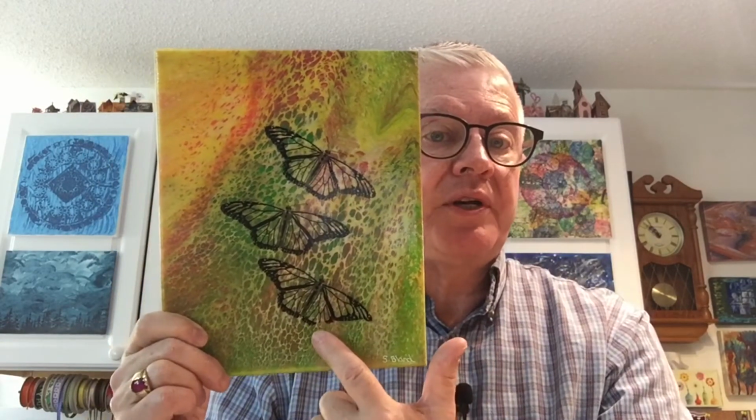And laid down the matte gel, put these images on top, smoothed them out, let them dry, and then with my finger and water, I just went around and rubbed off all the white. Now, it takes some time to do this. I find it kind of therapeutic, but you get a pretty good transfer. Here, this one, you can see the transfer didn't come all the way, but that's okay.